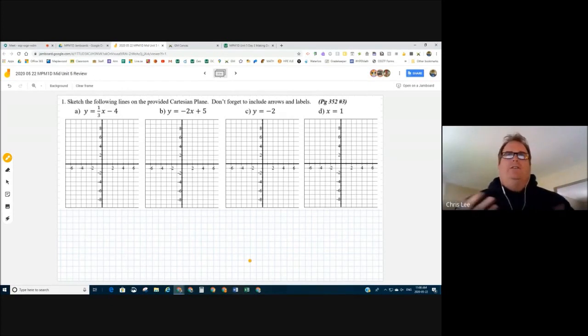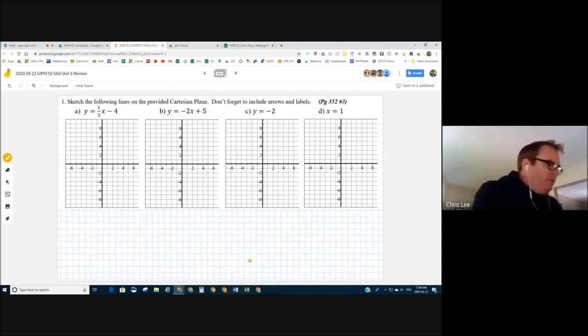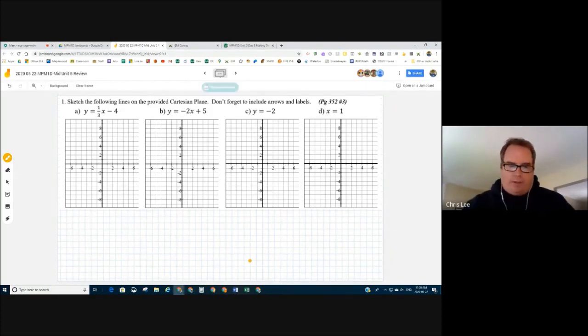So while you'll see some questions are real life questions, others are just pure math questions that are setting us up for other scenarios. So an example here, we're just looking at equations and graphs just to practice those connections. So in the first one, you see the equation is y equals 1/3 x minus 4. Can anyone tell me what the slope is for that one?